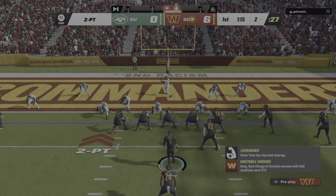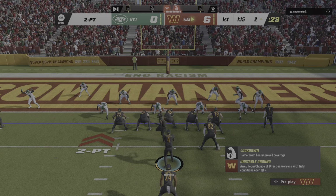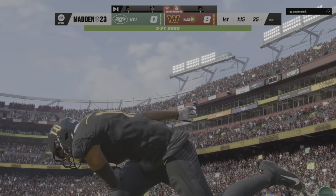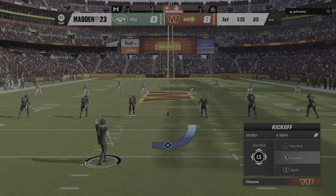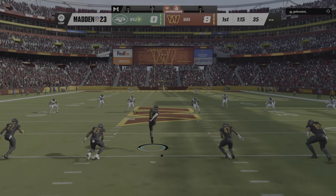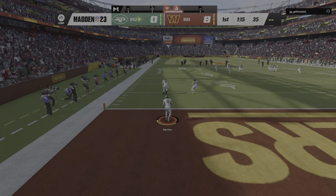And now Washington going to go for 2 here. And he will get in to make it 8-0. Interesting. I mean, they're putting their foot on the gas here early, going for 2 to go up 8-0. Well, after that drive, you have to believe that they thought to themselves, if we can do that, what's another 2 yards? Let's go get those and get 2 points as a result.